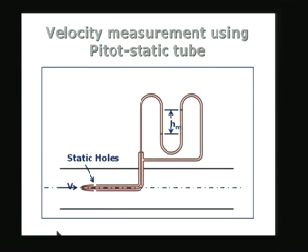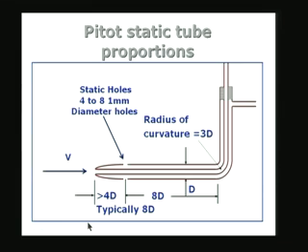So, let us look at the details of how the Pitot-static tube is actually made. I have made a slightly larger sketch. This is the inner tube, which is connected to this portion here, and the velocity is going to be V here, and this is going to come to stagnation at this particular point. The static holes, about 4 to 8 holes of 1 millimeter diameter on the periphery, are going to be at a downstream location greater than 4D, at least greater than 4 diameters, where D is the diameter of the probe. The diameter of the probe can be about 7 to 8 millimeters.